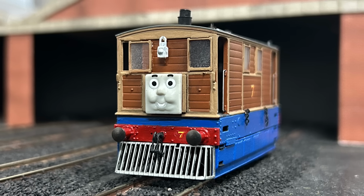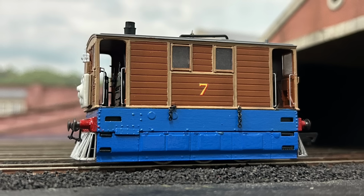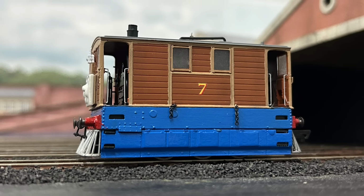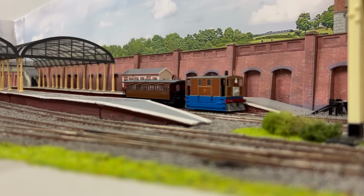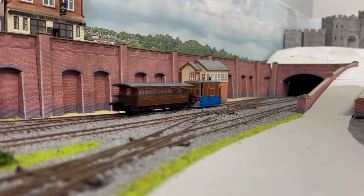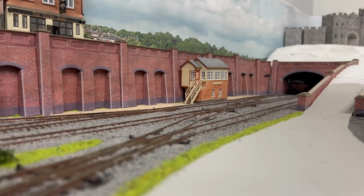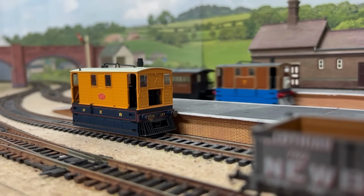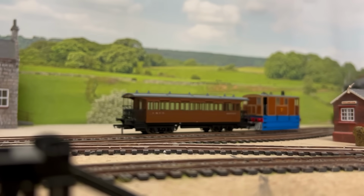And that's Toby, one of the easiest customs in the collection, and the one that I would recommend to anyone starting out. He requires minimal work, and zero mods to the body itself. He is unfortunately not the smoothest runner, and I'm not really sure why. I have another Rapido J70 that runs just fine, so I guess I gotta open him up and figure out what's going on with him. Maybe his gears just need to be lubricated, or his wheels are dirty. Who knows? Let's move on to James now.